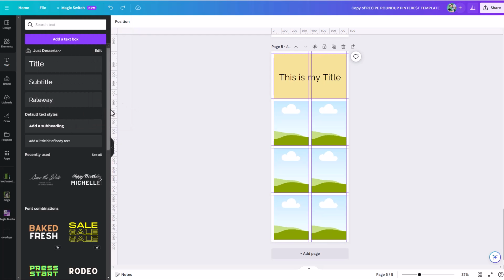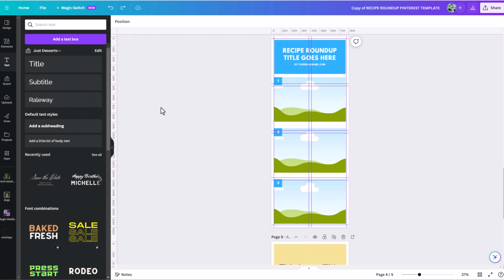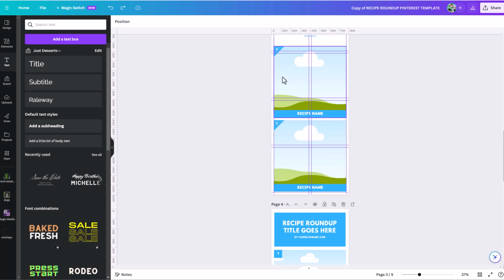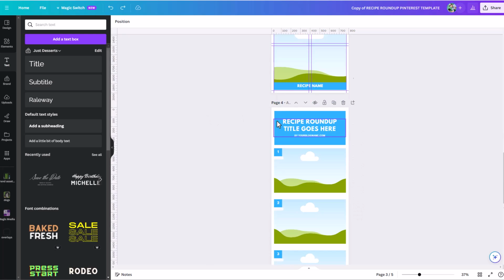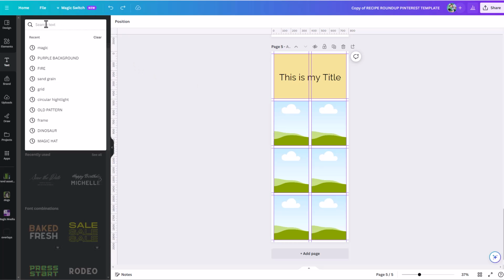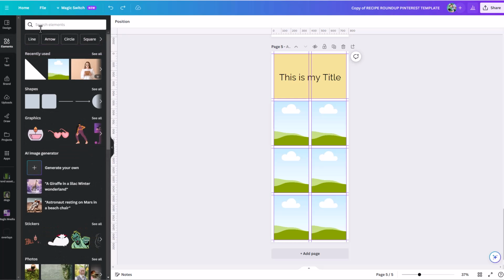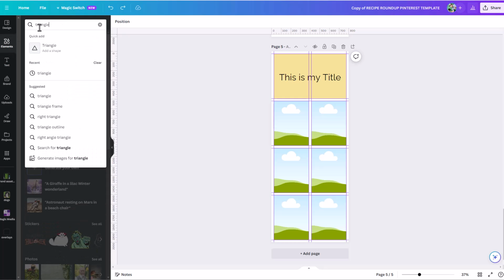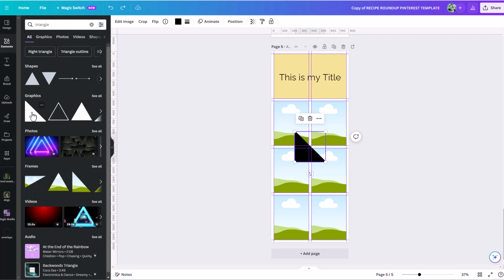Now let me cancel out of this. Now I believe that Chen Ming was also asking about the spacing of these triangles. Well, once you have your base layout set up and you have these guides in place and you have shapes in place or grids in place, then basically the work is done for you. So if I were going to come in here now and search for triangles, let me come under Elements here. I'm just going to search for triangle and get some results. And so something like this is what I would use.